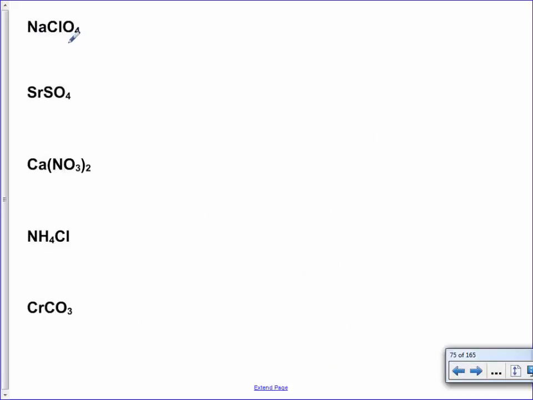So, is this ionic or covalent? How do you figure out? Is there a metal and a non-metal in this thing here? I guess in a way, yeah. Sodium is a plus. What about ClO4? Is that a thing you can find somewhere? Yeah. It's up in that top part of the table, right?